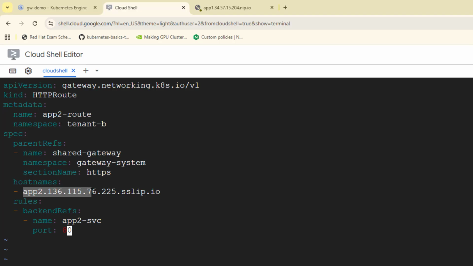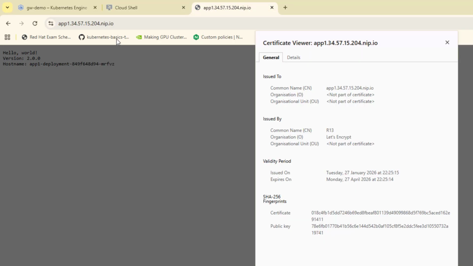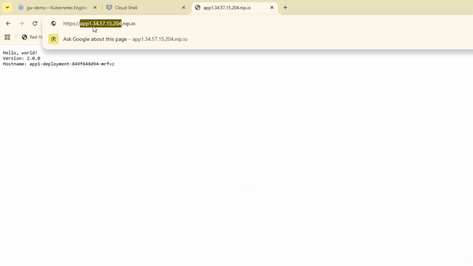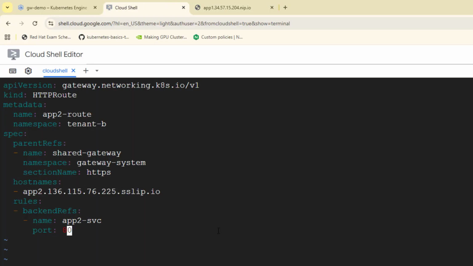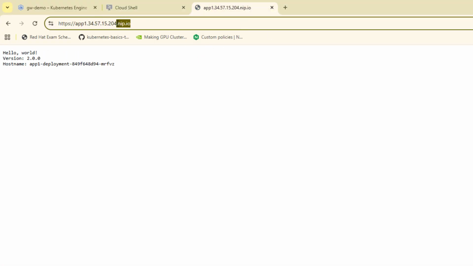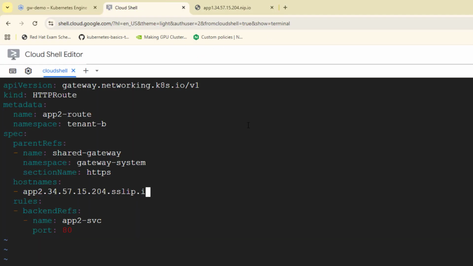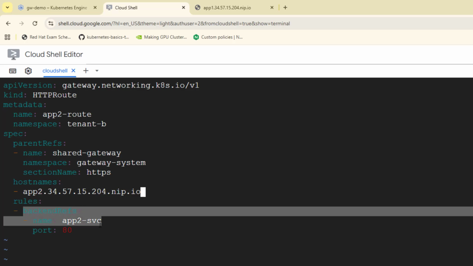And here we need to update the host name, because this must match with the certificate. So let me update this. We have updated the host name to match with the certificate, and in the rules I am specifying the backend reference, which references the service of our application only.